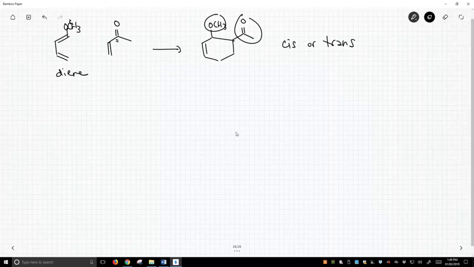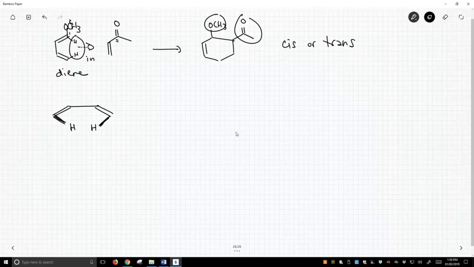So to do this, I like to draw the diene and dienophile from a different perspective. So I kind of want to look at the diene from this perspective. So we're looking at the diene with our eye in front. Of course, these hydrogens are poking towards us. The N hydrogens are poking towards us. So I want to show them sticking in, coming out of the plane of the writing surface.